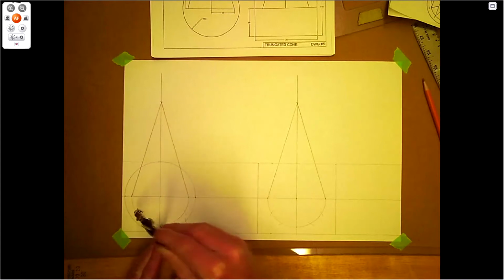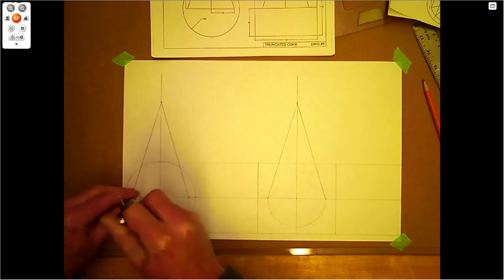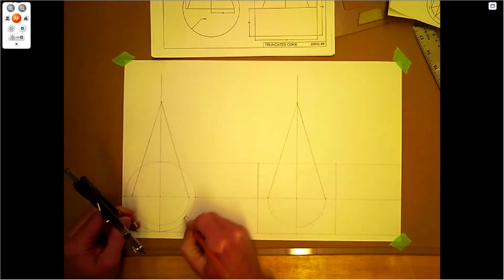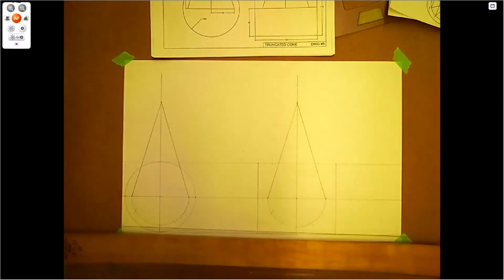This is pretty common practice. We do this with parallel line development as well. Anything round. Let's get this one out of the way here. Okay, let's bring those up.